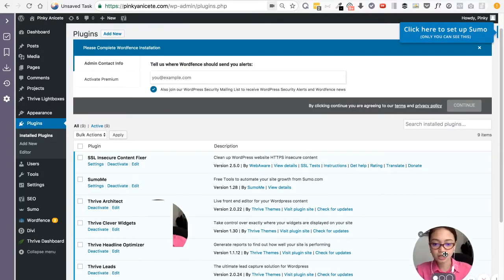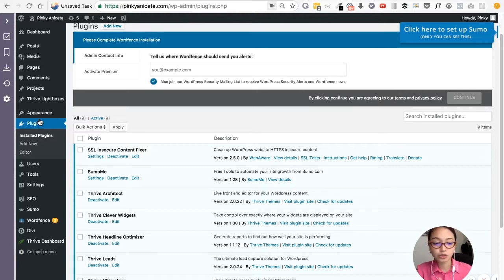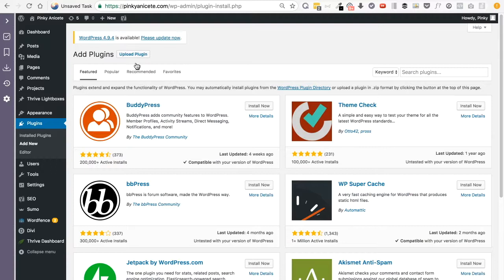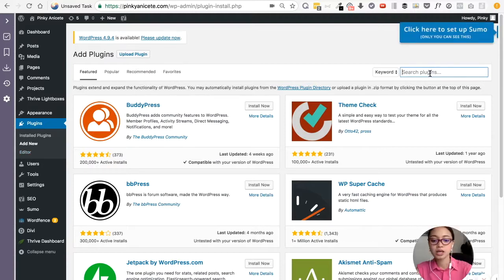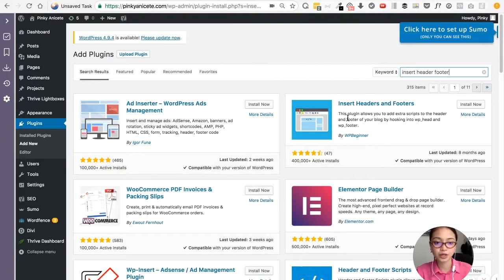So now I'm here in my WordPress website, and I am going to add a plugin because this is the easiest way for you to add the pixel code. I'm going to go to plugins and click add new. I'm going to search for insert header and footer. There you go. This is the one.